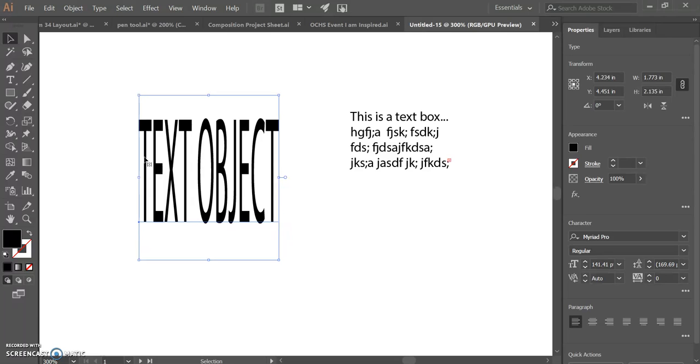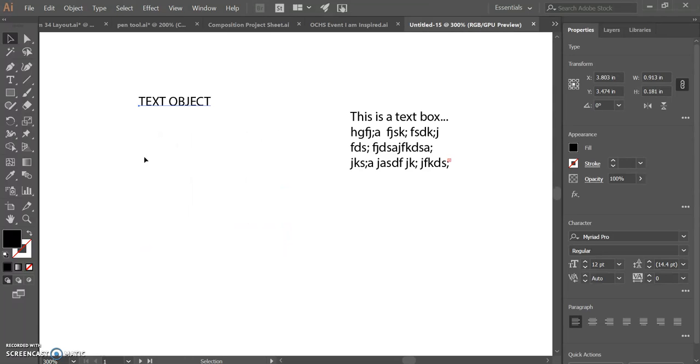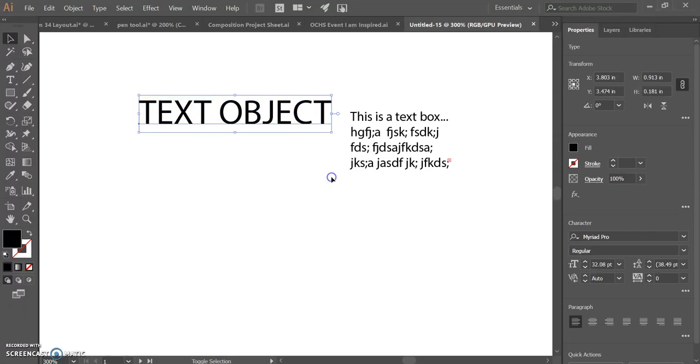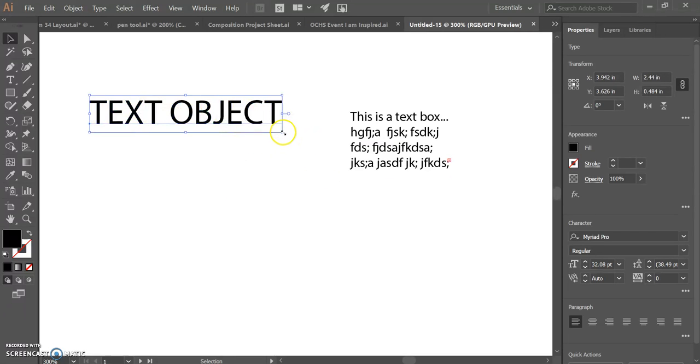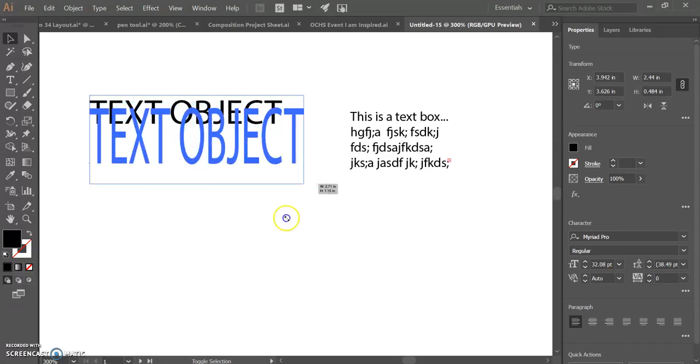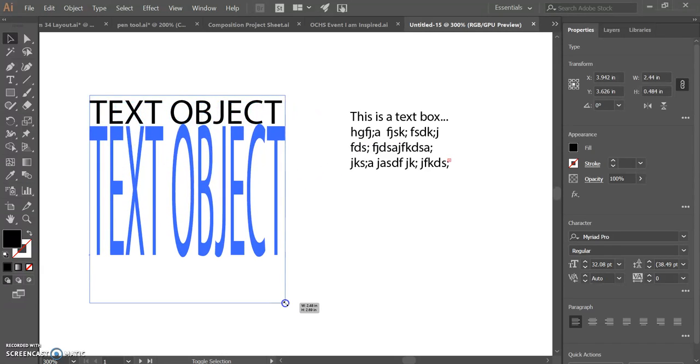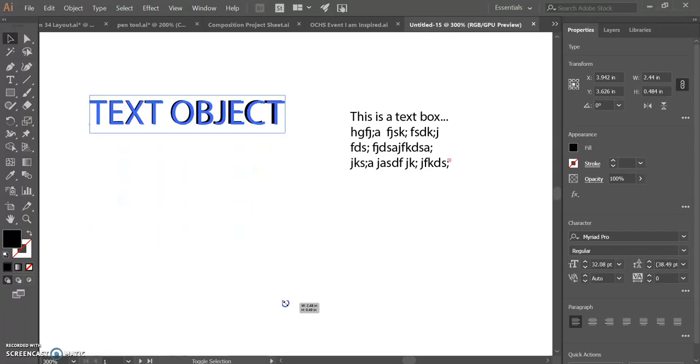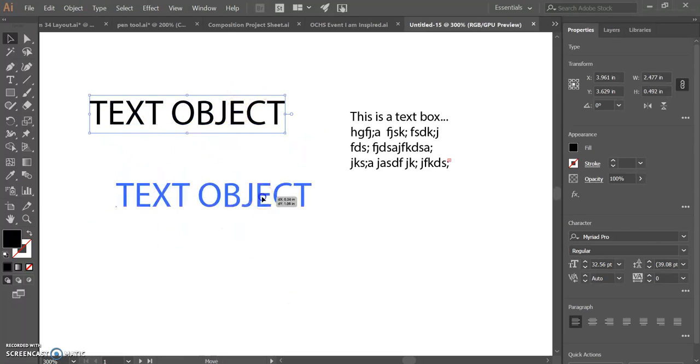If you do that by accident, just push Control Z on your keyboard to undo. What I really wanted to do was hold the Shift key and click and drag so that my text is resized. Notice the proportions stayed the same, with no stretching. If I drag and then hold the Shift key, it snaps back to what it should be.